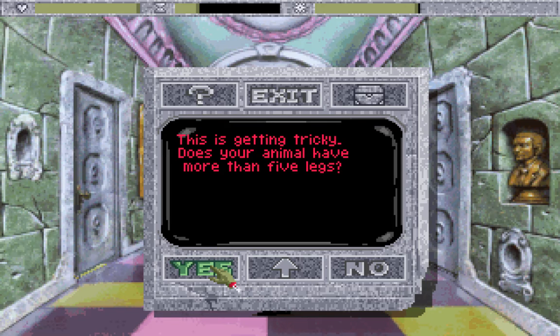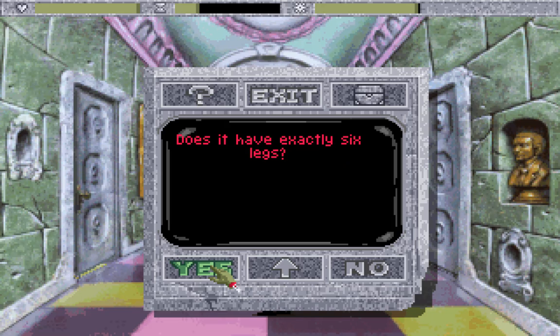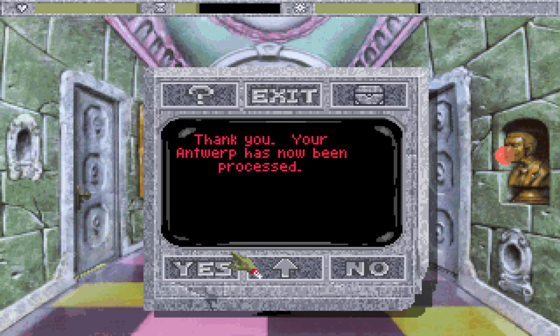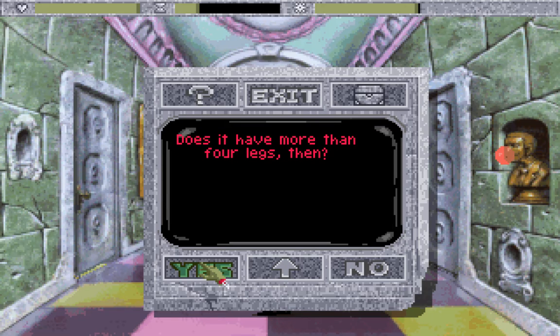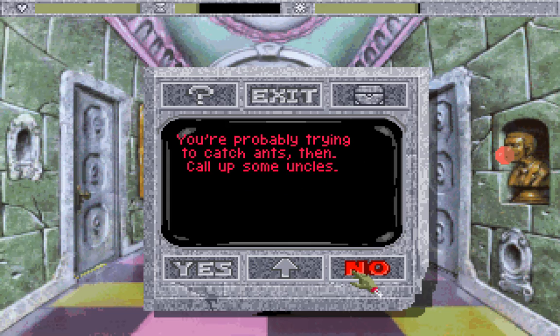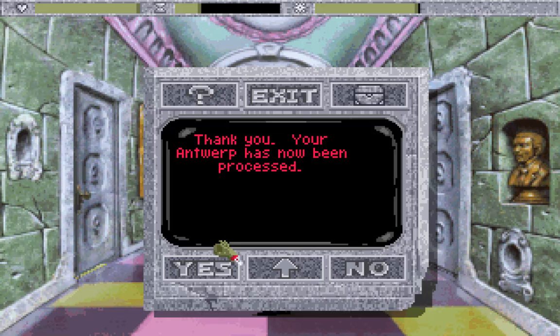Does it have exactly six legs? No. More than six legs? Wow, you're trying to catch a giant carnivorous millipede. Try ordering it a hamburger and fries. Does it look like a cross between an octopus and a squid, only with fewer tentacles? No. You're probably trying to catch ants, then. Call up some uncles.